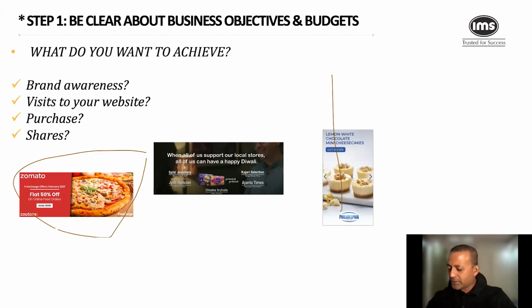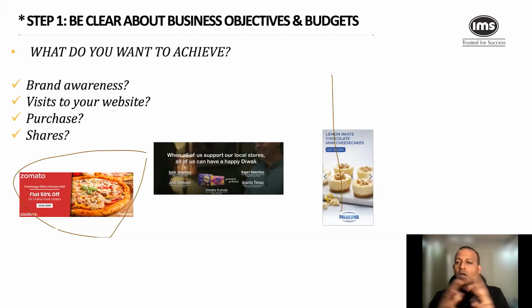Right? Absolutely. So you understand the point I'm trying to make, which is, unless you discuss this upfront, you'll be confused in terms of what kind of ad, what kind of appeal, what kind of information. All of that follows this particular slide, which is, I need to have a very specific business objective. And that, I believe, is the most important first step in creating a good digital campaign.